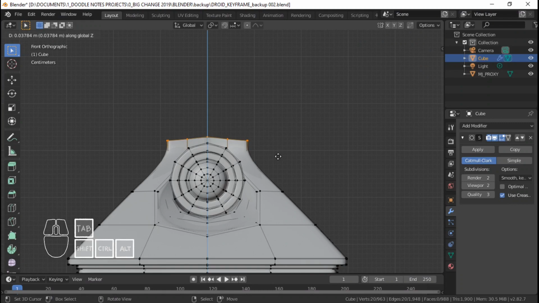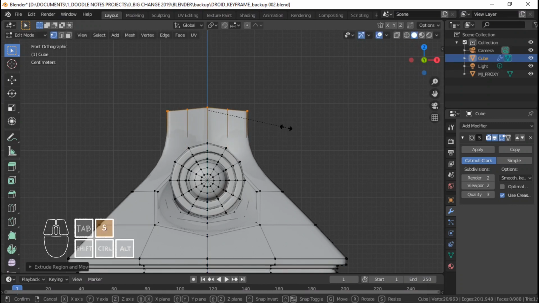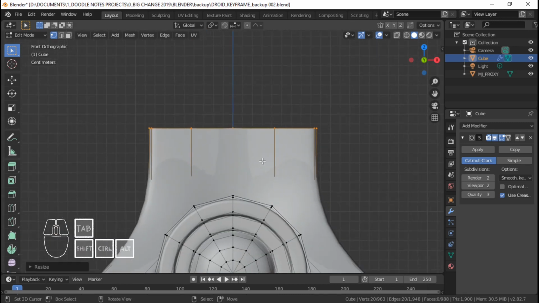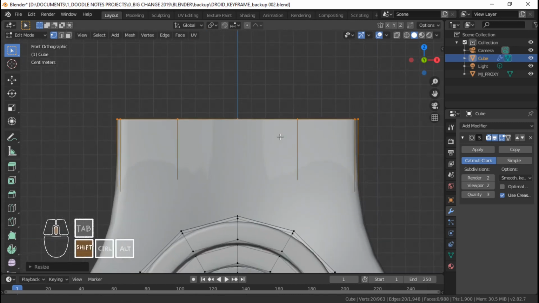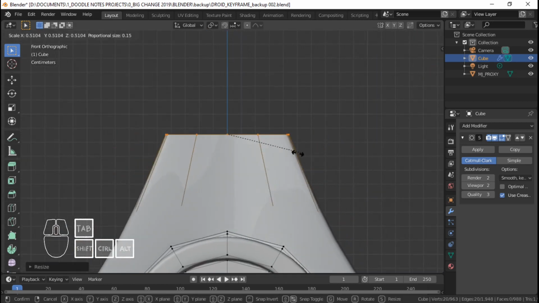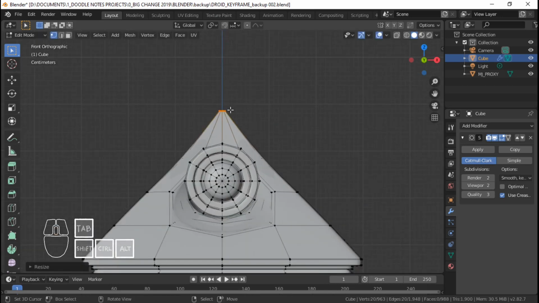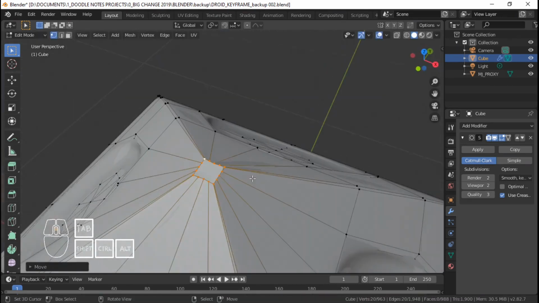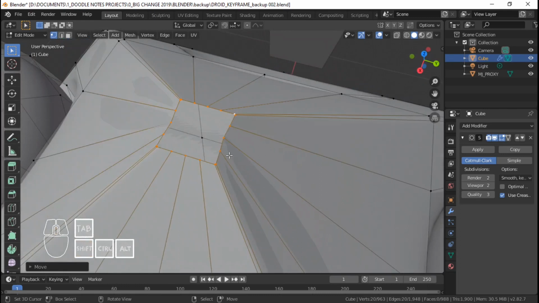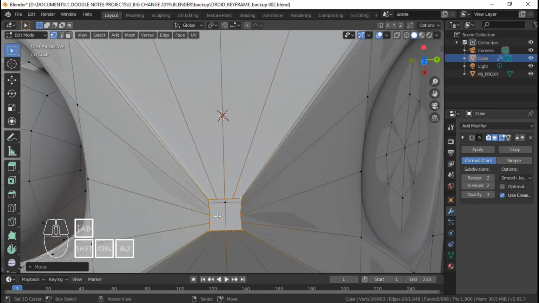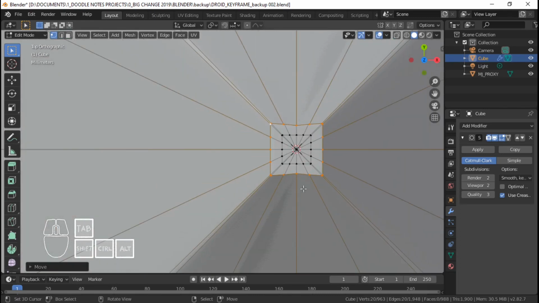Now I need to do it up here as well. I'm gonna extrude it on the Z axis. I'm gonna S Z 0 to line it up to make this straight right here, and I'm gonna scale it down just to roughly bring back our keyframe shape. So yeah, that fixed that problem, or not, because now that's not straight.